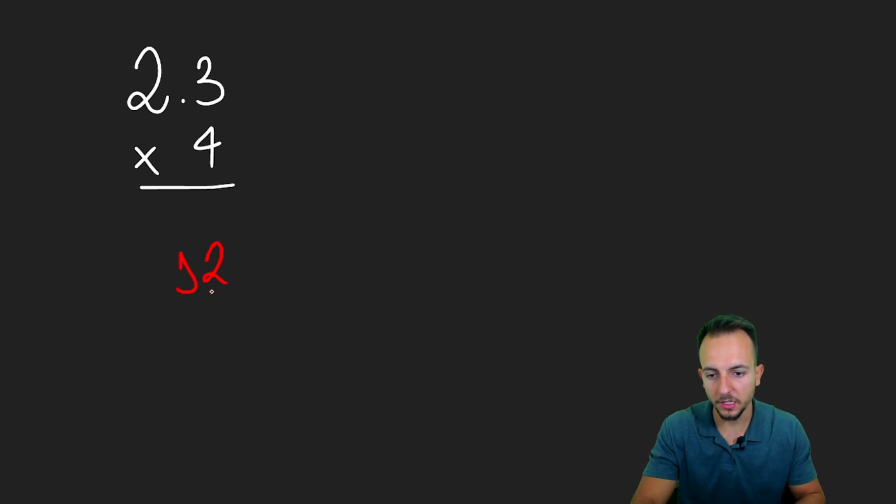And as 12 has 2 digits, 1 and 2, we keep the rightmost digit, that is this one, here underneath, and the other one we can carry over just right here above the number to the left. Now 4 times 2 is equal to 8, but as we have the number 1 here, 8 plus 1 is equal to 9. 92 is not our answer actually, but as we have one decimal place, we also need to keep this one decimal place here underneath. So the answer is 9.2, the result of the multiplication of 2.3 times 4.